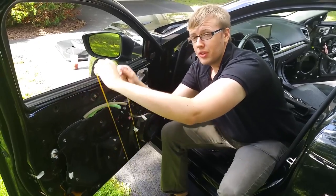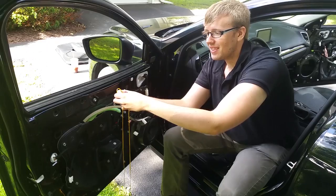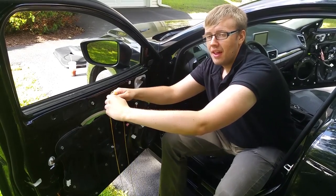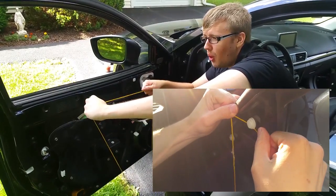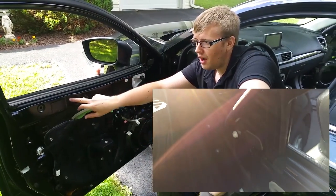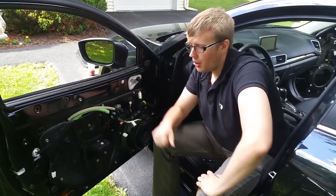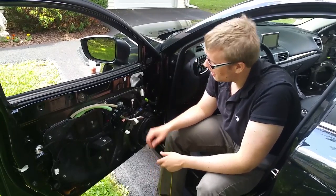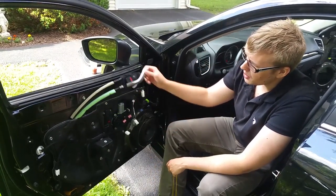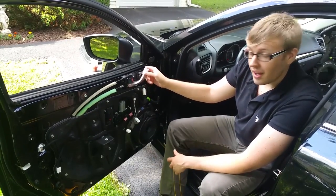You're going to want to wrap the string around the clip, and then tighten it like this. Then you put some lateral force on it, pull it this way. That way the internal shaft in there is shrunk down, and then you can pull it right out. It's pretty easy, and a lot less effort normally. Also, if this is hanging around, that's exactly what it should be doing.